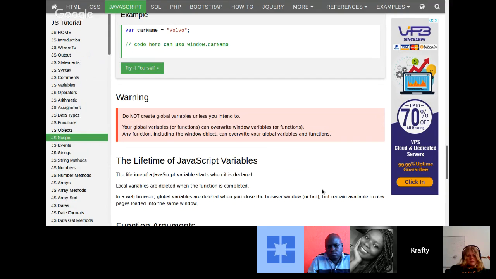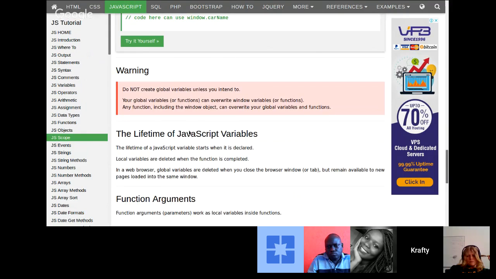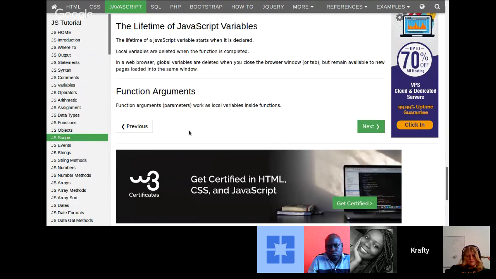Okay. So the lifetime of JavaScript variables starts when it's declared. Local variables are deleted when the function is completed.